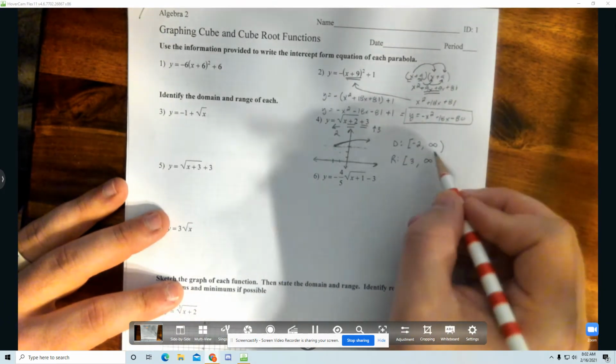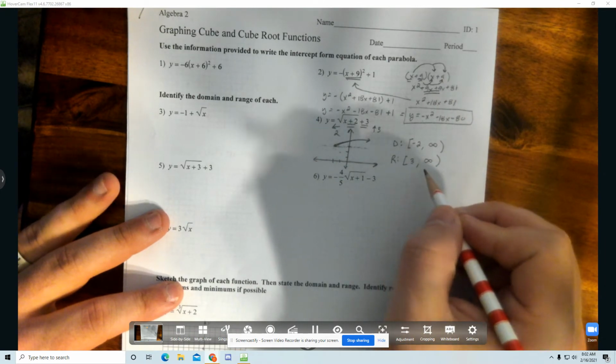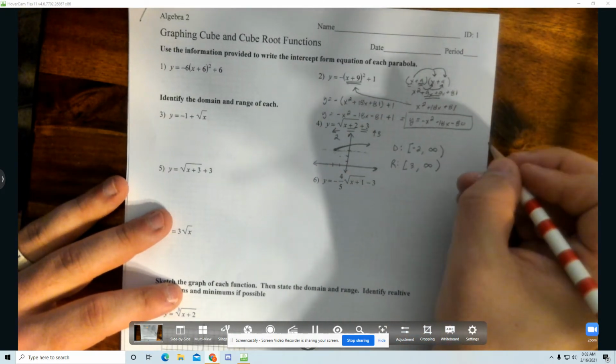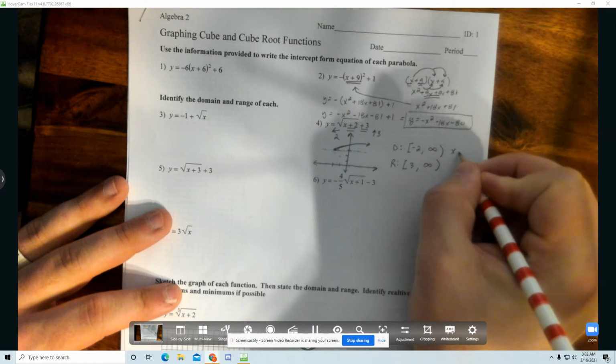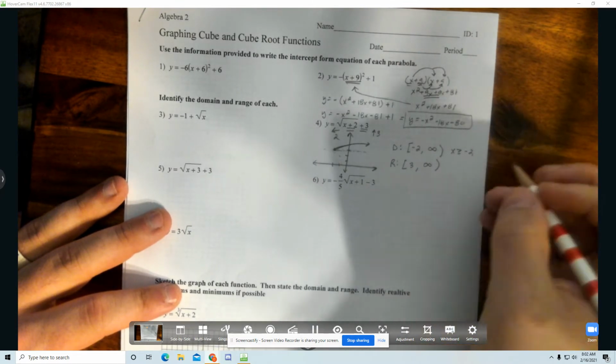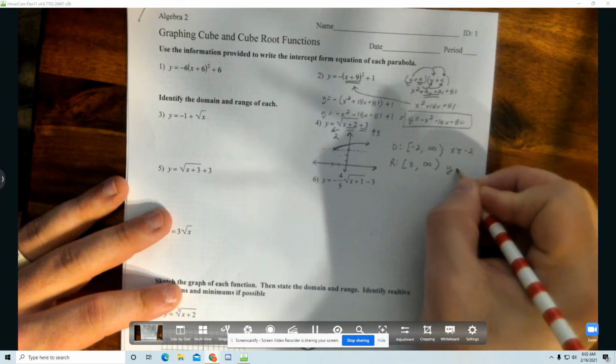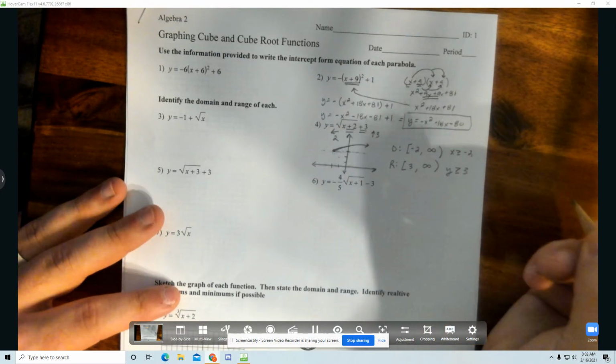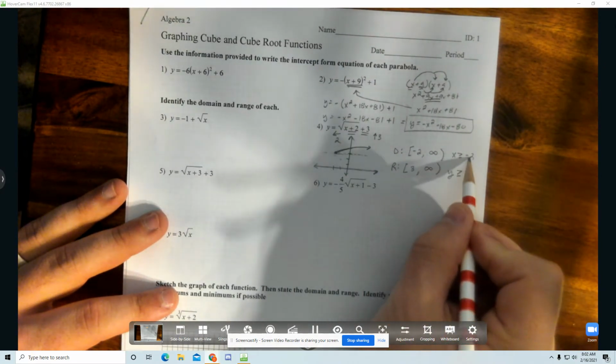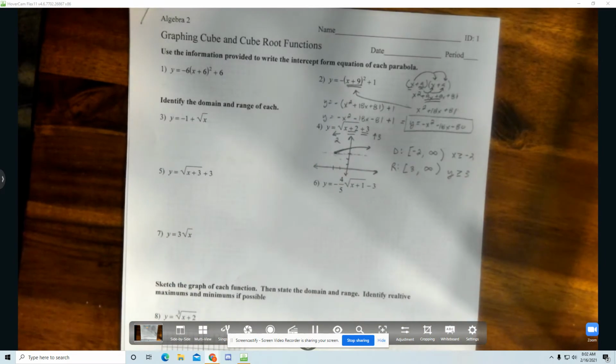And if you wrote it, this is interval notation. And then set notation. Again, a lot of kids miss this on the test. If you want it in a different notation, there's the other one. And this goes with this, and this goes with that. And again, it can help you out a lot if you know your transformations.